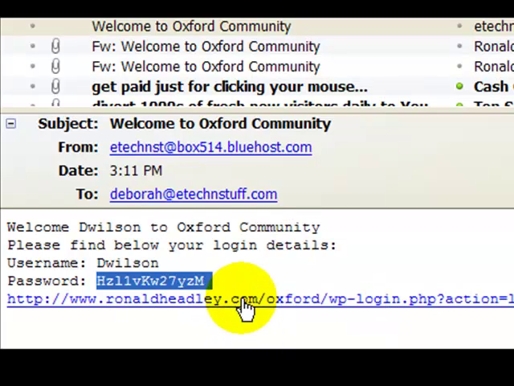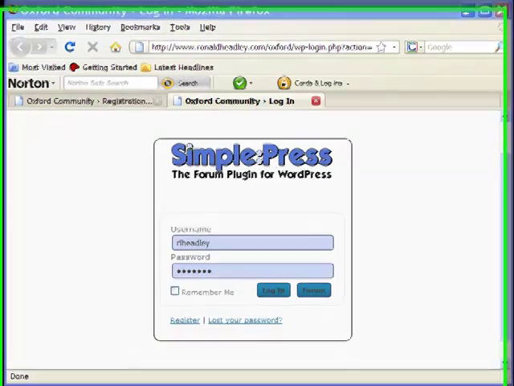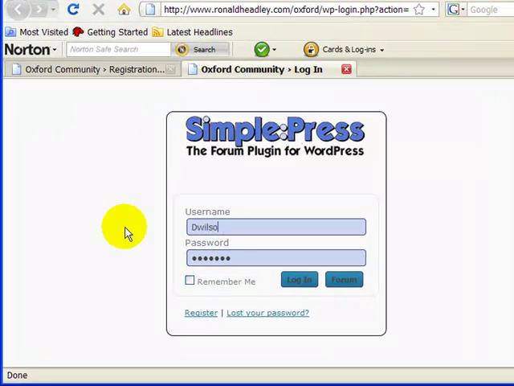Next thing, click on the link that's right below that password, and that will take you to this login screen. Type in your username. If there's anything in the password field, delete it.